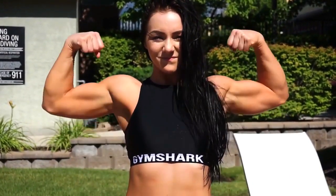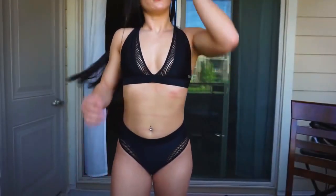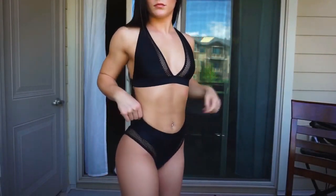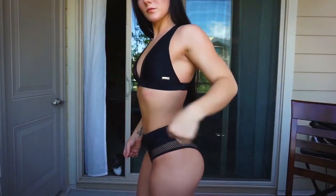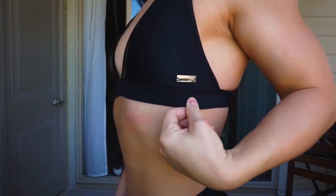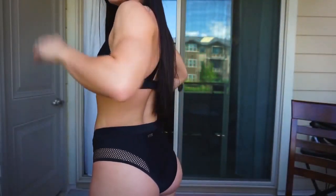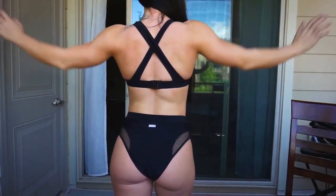Last but certainly not least, this one just barely came in today — that's why it looks different for the filming — but that is the Bliss bikini. This one is tied with the Workout bikini as my favorite. It's supposed to be one of their lifestyle pieces, but it's secure enough you could wear it for a workout or by the pool. It has the cutest mesh detailing and the same metal detailing as the Essence bikini. You feel secure but it's also really, really sexy — they nailed the best of both worlds.